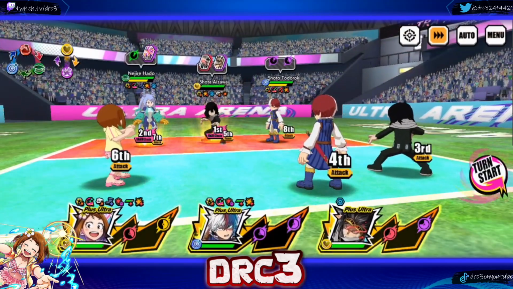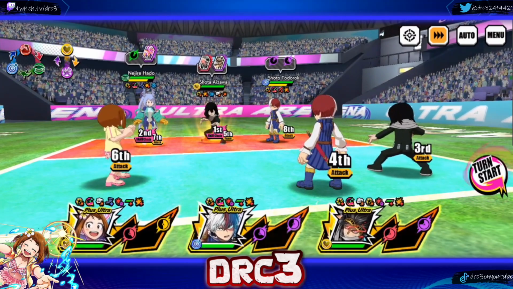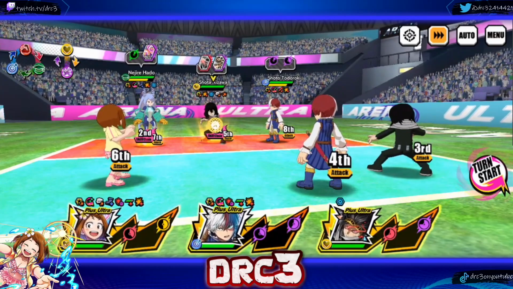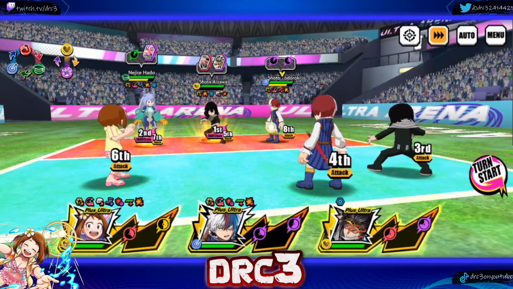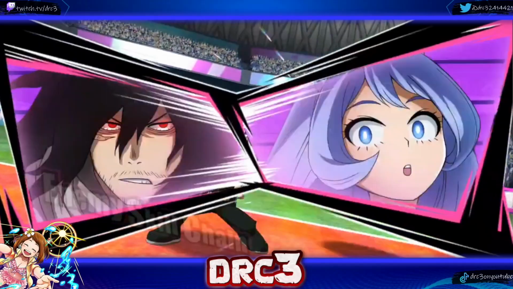Alright, and you can see we still got all 3+ ultras turn 3, so you don't need Nijire for a turn 3+ ultra. It's working out pretty well so far. Okay, we're going to go ahead and... let's target Aizawa here. Actually, let's go ahead and take out Todoroki. Yeah, let's kill Todoroki. Why not?